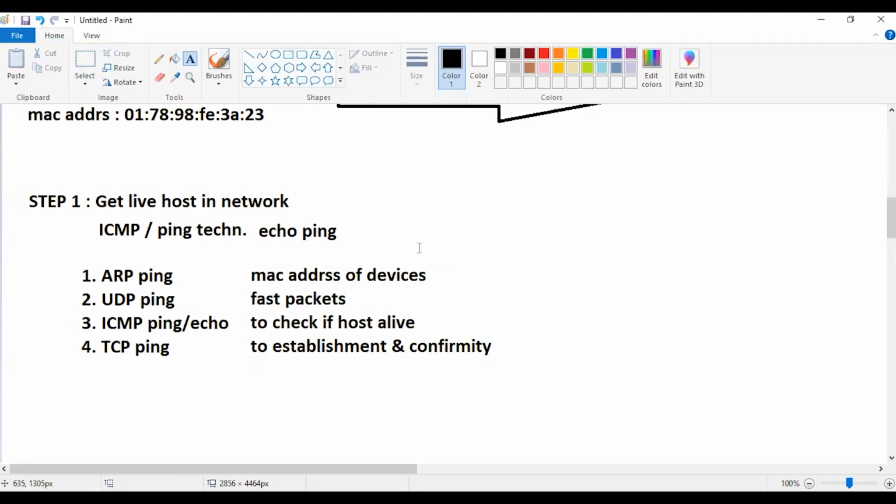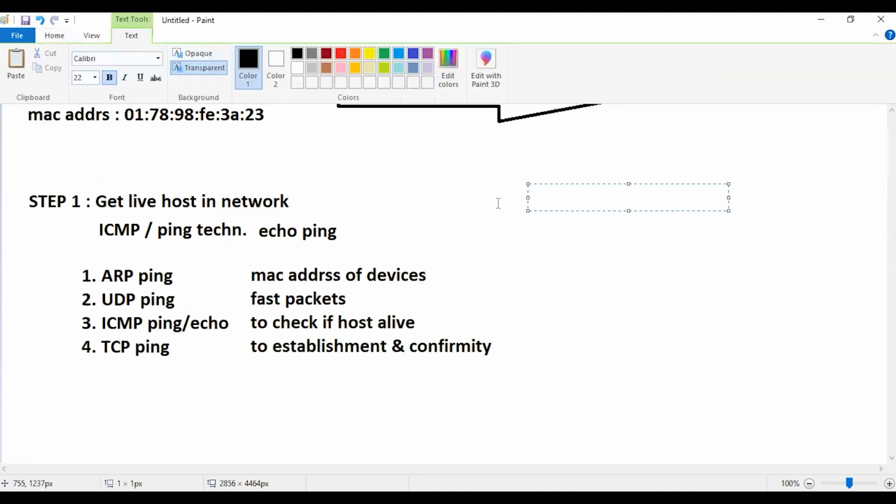Now, the tool which we are going to be using is NMAP. It is a Kali Linux tool. It comes pre-built in Kali Linux, and in Windows you need to install it.